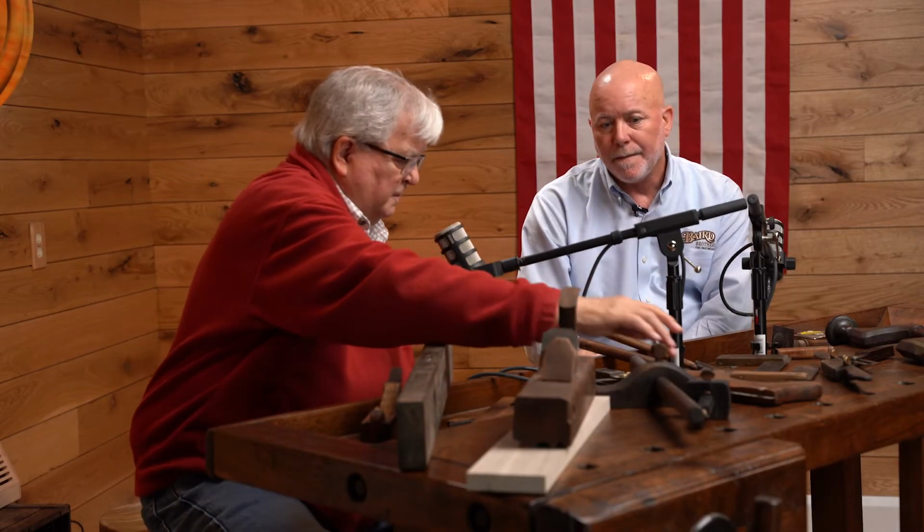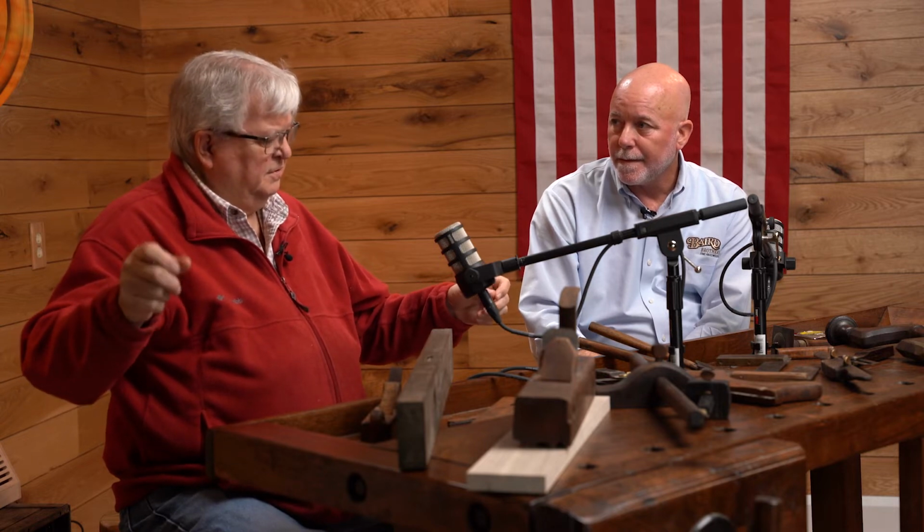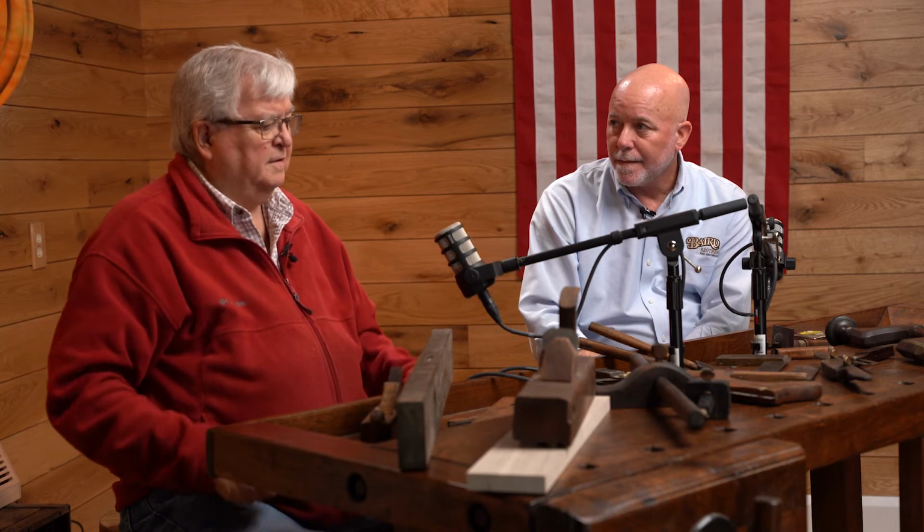And today, that would commonly be replaced with a router. Probably, yes. A router and a template, and you're dadoing into the side of the stringer or skirt board, so you get good engagement from the step tread into the stringer or skirt board, and that helps accomplish a nice quiet set of stairs when traveled upon. And they recognized that back in the day. And the reason the depth has to be consistent is you want all of your stair treads to be the same width. And if your dados are a little deeper over here or a little shallower, the same size tread is not necessarily going to fit. So you need to have a uniformity of the stair tread width.